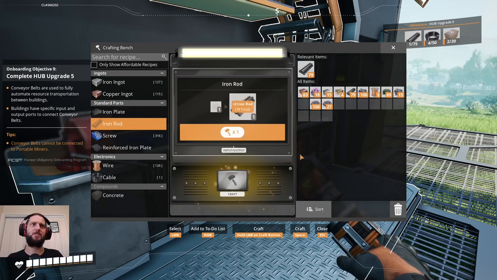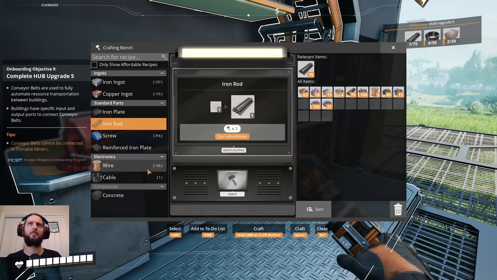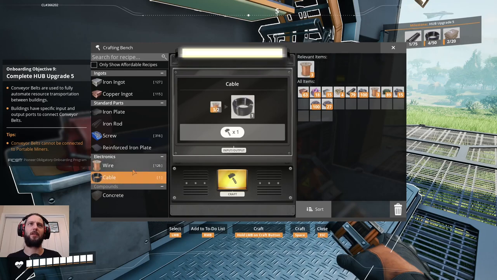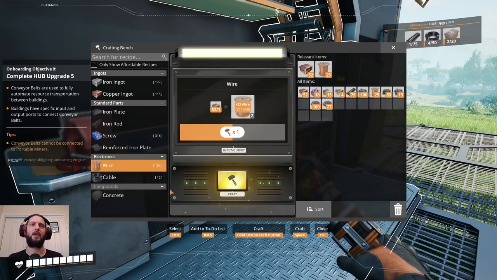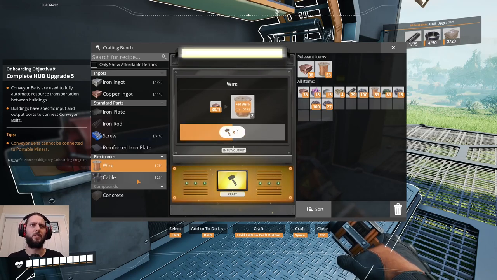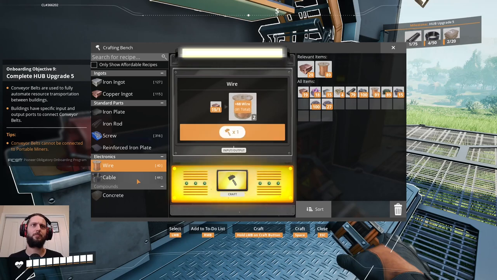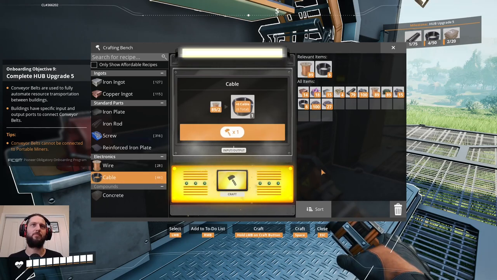If in doubt, just make a couple more. Cables, so I'm going to need a ton of wire. So I'm processing copper, but I already have a bunch, so that's fine. And I can see how many cables I can make as I do this. So once I get to 46, if I get to 46, then I can stop. And wire is just something that's good to have on me anyway, let's be honest. So we'll go a bit over. And now we'll just make 50 of those.